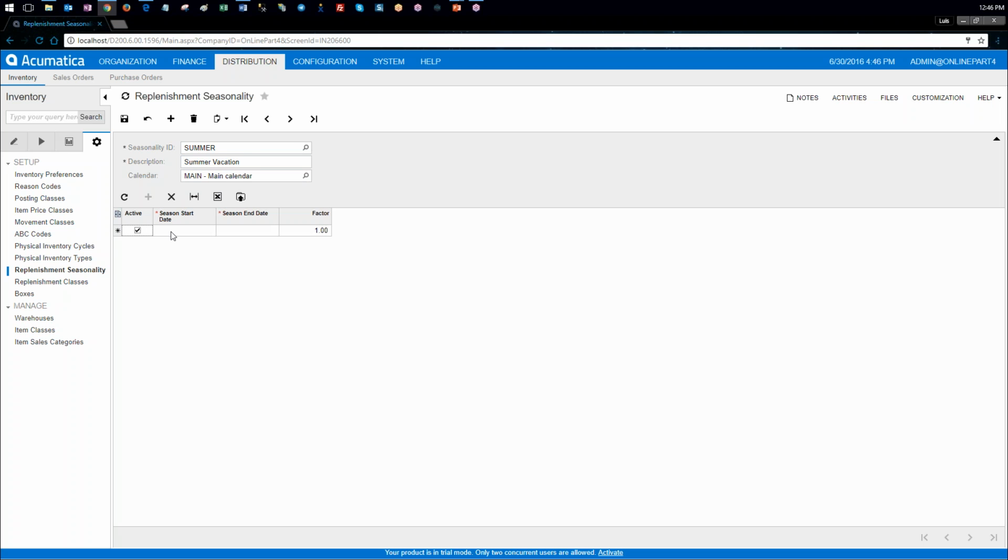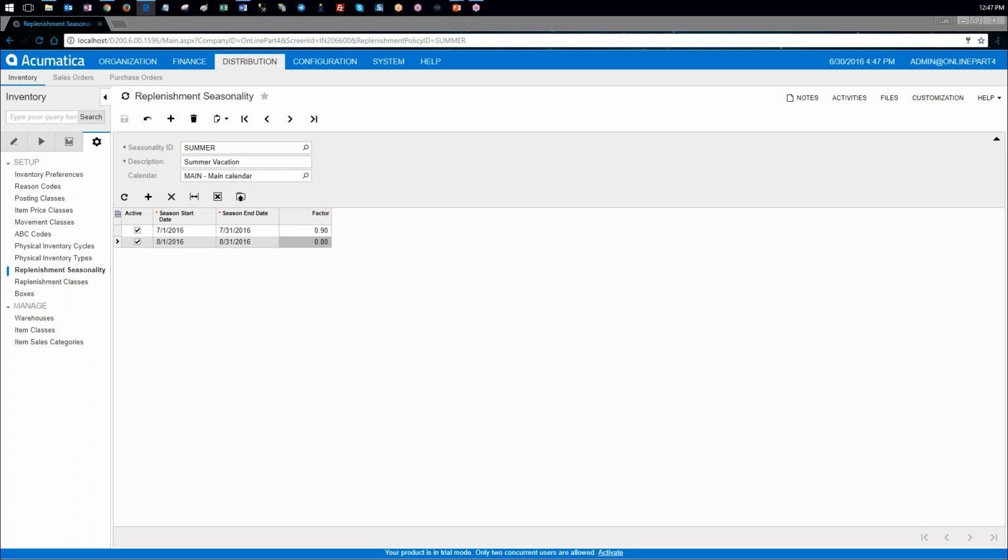In this case, the season starts in July 2016 and ends on July 31st, 2016, with a factor of 0.9. And on this case it says August 1st, 2016 to August 1st, 2016, with a factor of 0.8. We will get into that detail. And we save.